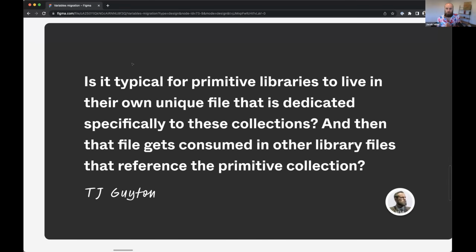If, for example, you have a brand that makes heavy use of illustrations, and so you need access to those primitives, then at that point, it makes a little bit less sense. So do what makes sense for your situation. There isn't a single answer that makes sense for all situations here.